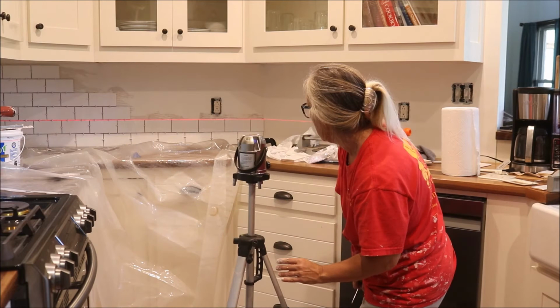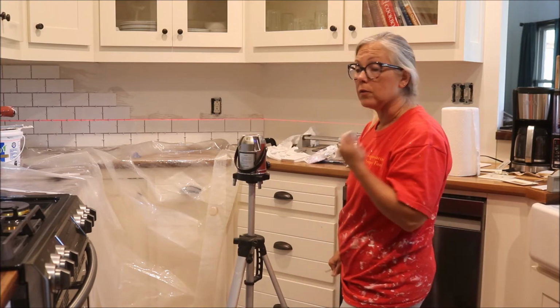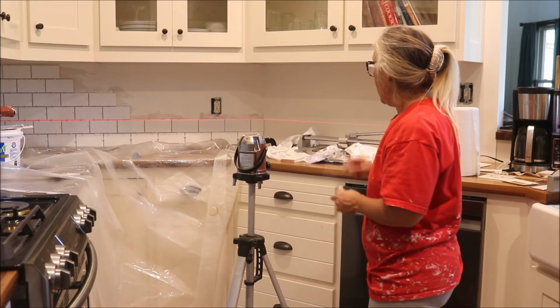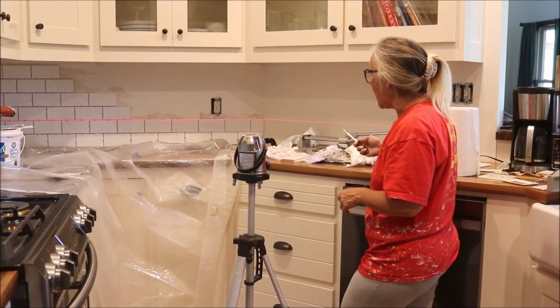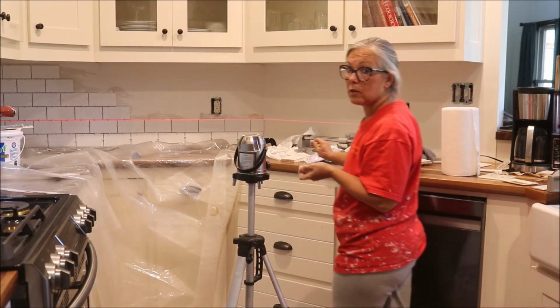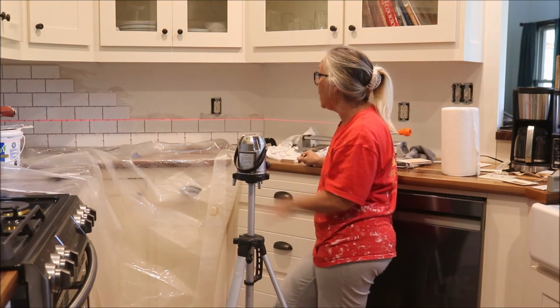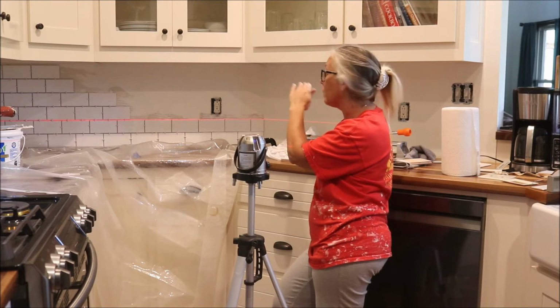If I got down here and needed to manipulate anything, it would be hard to go back with it already dry. And I am hitting on the top of the tile, so I've probably picked up a 1/16 of an inch in that grout line. So that's about half the grout because I'm using 1/8 inch spacers. And I'll do that again on this next row, and then I should be back to even keel.